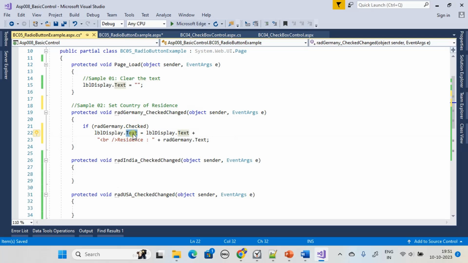Why? Because there is one more radio button group, and we need to display that content also. So that's why here we are using the label text in append mode. Whatever is there previously, we will use that and append the new content.